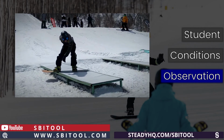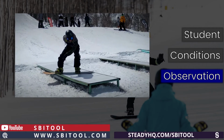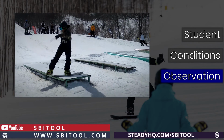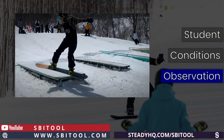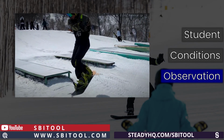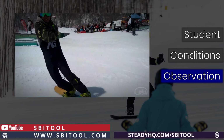For the maneuver, the board slide part of the maneuver is good. Doesn't get past 180 out. So he's looking forward to the end of the box. His upper body is not locked in or in position for the 270 out. For his landing, he's landing across the slope. His shoulder position and his look are on the wrong side.